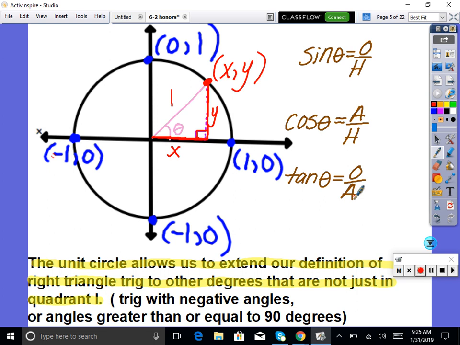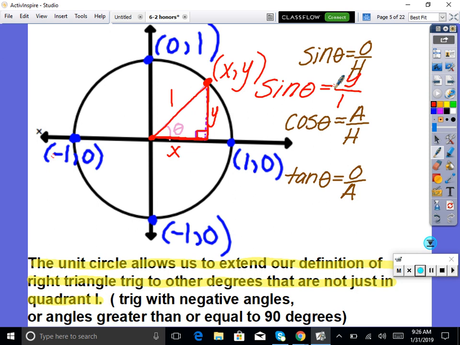Now, if and only if we are dealing with the unit circle, and we are, isn't it true that from here to here, our radius is 1 no matter where we draw it? So from here to here, we have a radius of 1. All right, let's perform sine of that angle on a unit circle. Sine of theta is opposite, which is y, over the hypotenuse, which is 1. Therefore, we can always know on the unit circle, because our hypotenuse will always be 1, sine of theta will always be just y, because y divided by 1 is y. Does everybody see? So that's why sine of theta is just y.